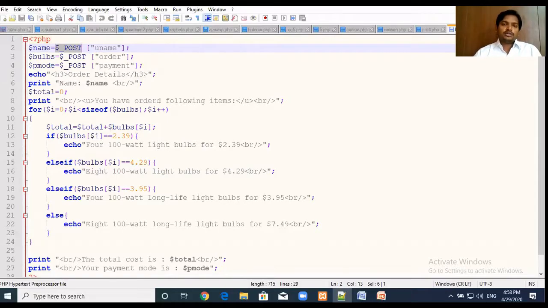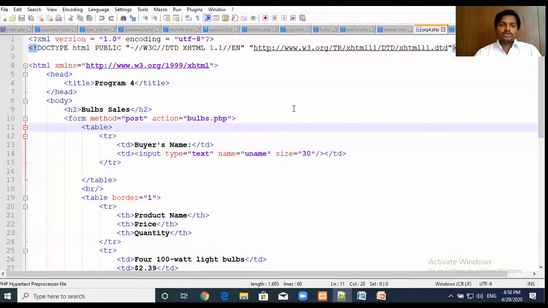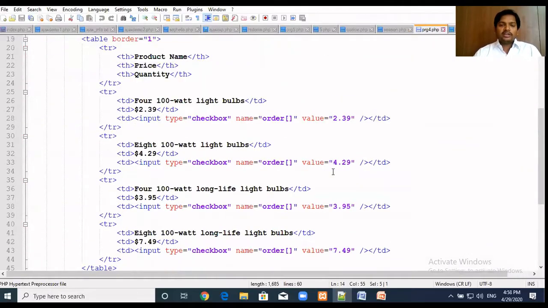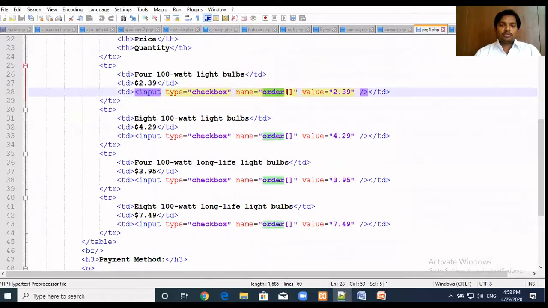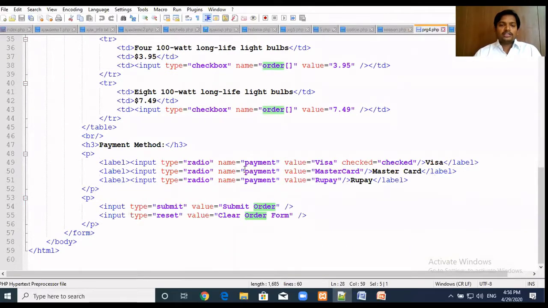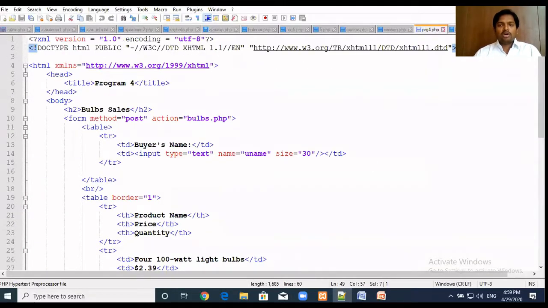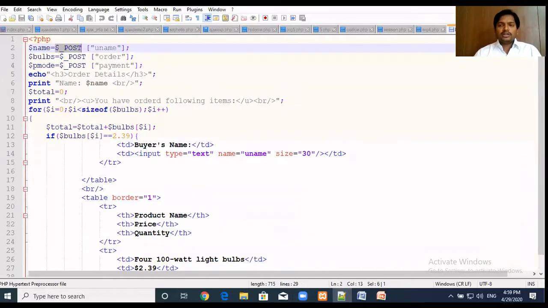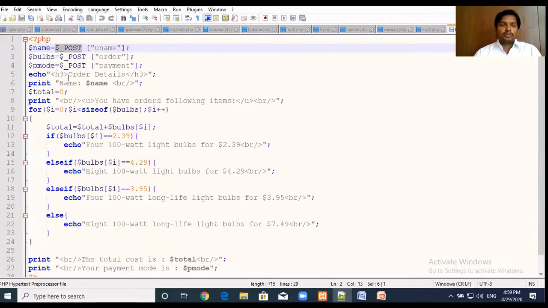The first text box is the username. The name of this text box is uname. The name of the checkbox is order and the name of the payment is payment. All these three values must be read in bulbs.php.